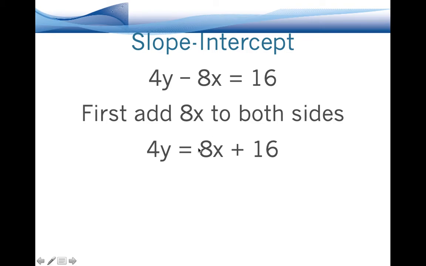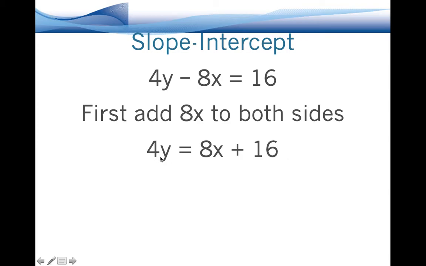You could also write it as 16 plus 8x. But typically, whenever you write these things, you write the number with x first and then just a whole number by itself second. Notice you do not add 8 to 16. You don't end up with 24 or 24x. They have different last names, different terms, so you do not add them together.